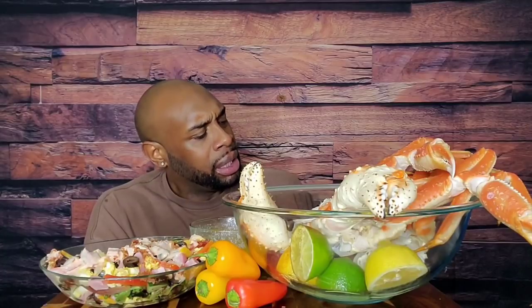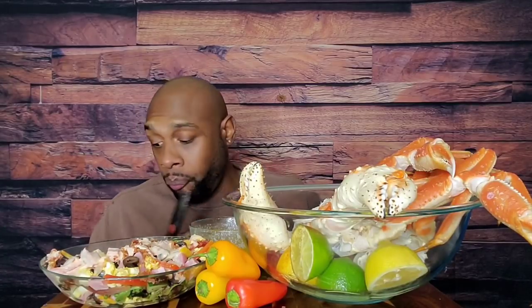When you're dealing with this king crab, you have to be careful the whole time that you're dealing with it. Because this king crab will get you. Yes, it will. It will get you. And it takes no prisoners. Y'all can't get it. There we go.